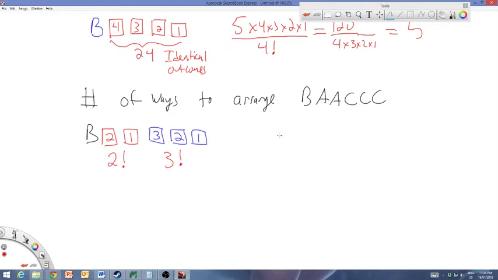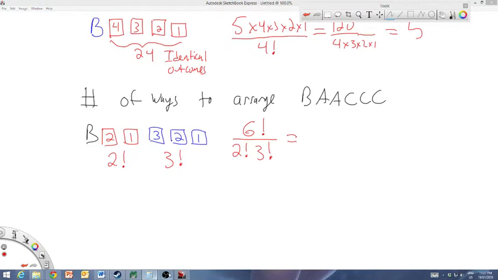So for this particular case, I would do the following. There are 6 letters, so if they were all unique, I would have a total of 6 factorial outcomes. But I have to divide that by the number of outcomes which are the same, because I have 2 A's, and then divide that by the number for the C's, so 3 C's. In my calculator, I do 6 factorial divided by 2 factorial divided by 3 factorial equals, and my calculator tells me I've got 60 possibilities.